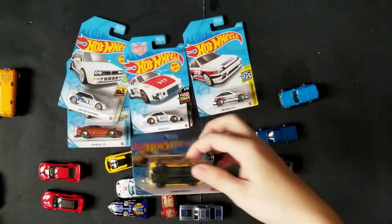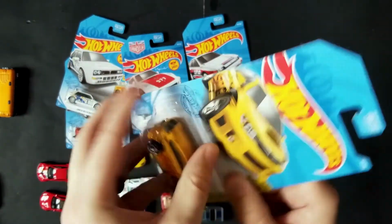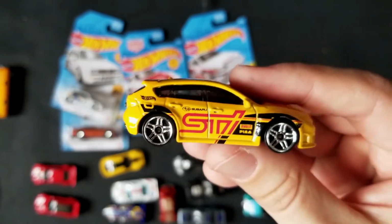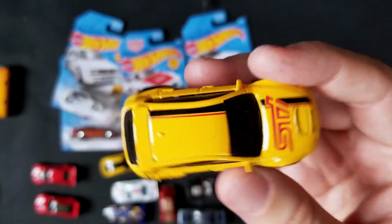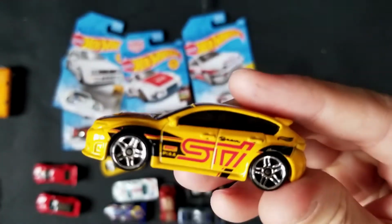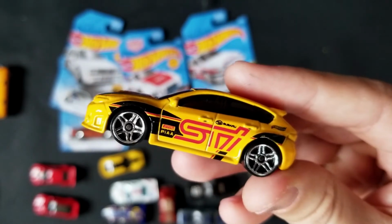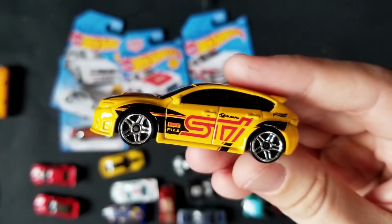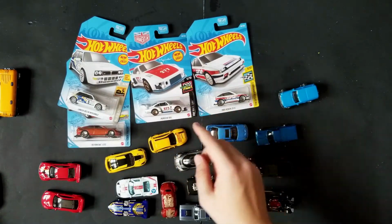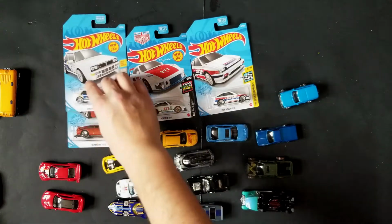All right, we'll go to the Subaru WRX STI in yellow. This casting's not as popular, but it is a cool car nonetheless. I don't feel like they've ever done this one justice completely. I know Matchbox is going to be coming out with the new Super Fast, which is the collector's version, I think. And that thing looks amazing. Or maybe it is Hot Wheels. Maybe Hot Wheels is going to do the blue and yellow mainline. I can't remember. I saw it on Lamley.